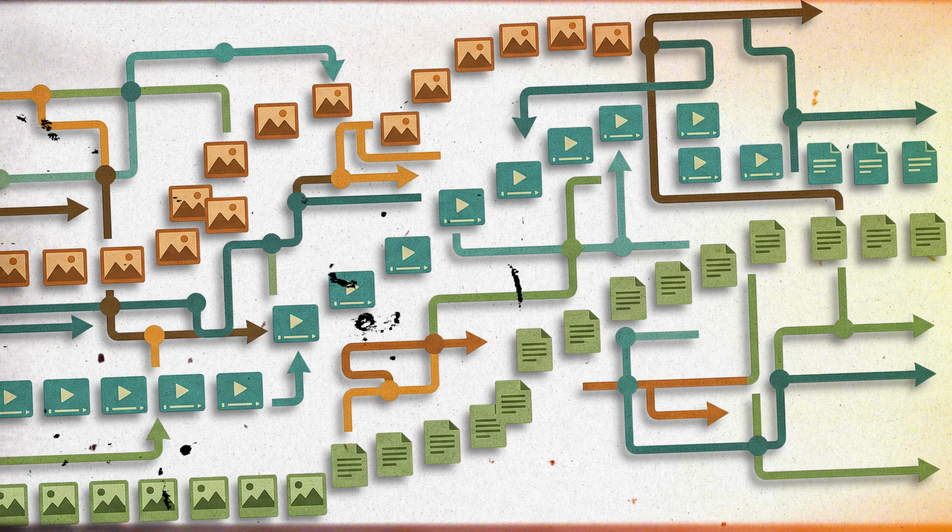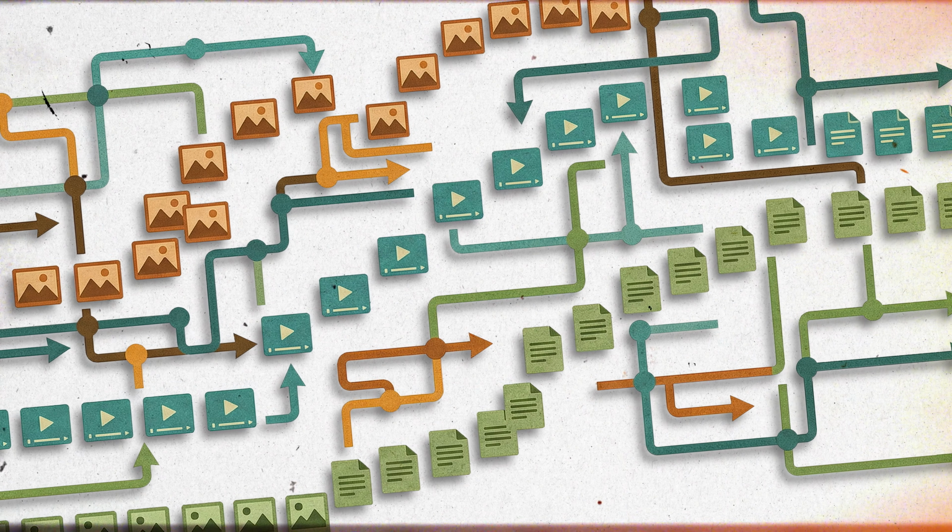This constant movement of information happens at a scale that's impossible for us to wrap our heads around. Globally, the internet now carries hundreds of petabytes of data every single day. A petabyte is 1 million gigabytes, and a gigabyte of data could make up 1,000 images. This means that billions of photos, videos, messages, and documents are moving through networks constantly. It's like a chaotic, invisible city that exists all around us, with trillions of vehicles moving at the speed of light. Your phone alone might exchange hundreds of megabytes or even gigabytes of data every day.